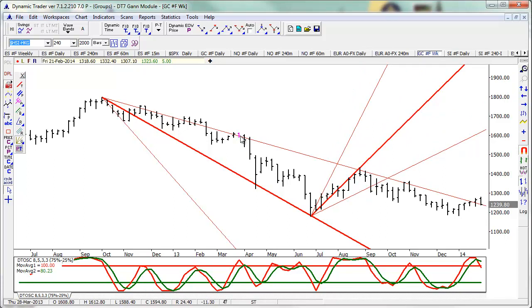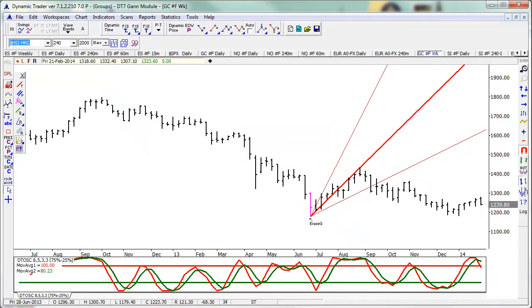And let me go ahead and take this one off. And so we've defined the 1x1 as the price by time ratio per bar for this section of the trend. Now, that's after the fact. So how does that help us? Well, again, we're not giving you a tutorial on Gann angles, but frequently when we break the 2x1 or the 1x2, break down and not come back up above it, that's a signal that the trend has changed.